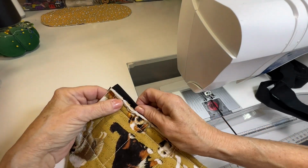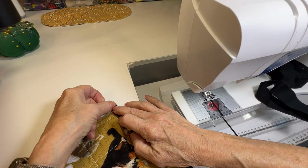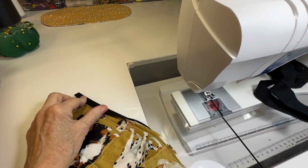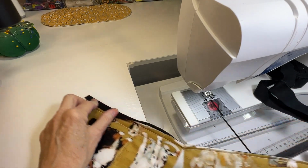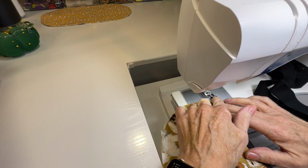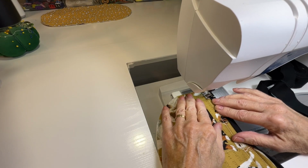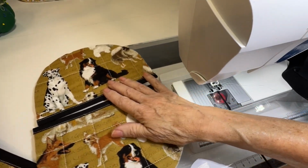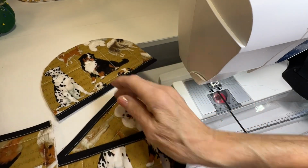Now we just turn these pieces to the right side and stitch them down. And like I said, you could use black thread for this, but you're not going to see the black thread, so I'm not going to do it. But you can see how I've got them all sewn down. Now we're just going to turn them to the right side and finish off this edge. Could use a zigzag stitch here too, that would work. So we've got 4 pockets with their binding on. And that's the insides of your pockets, unless you like that to be the outside, that's okay too.